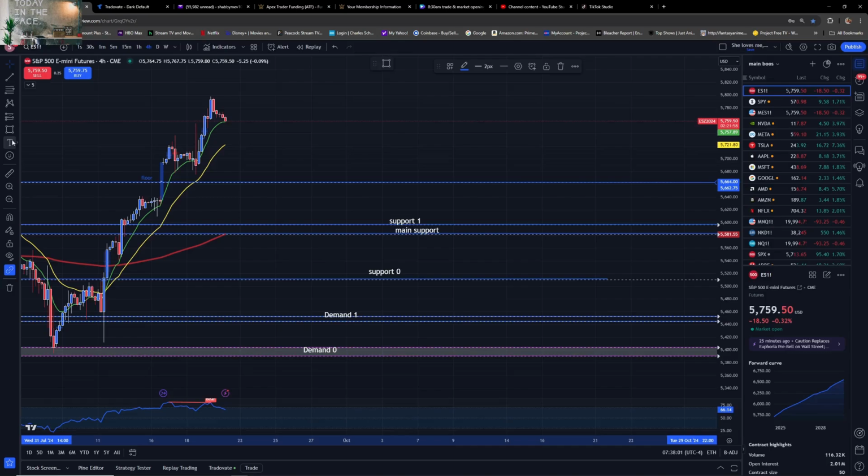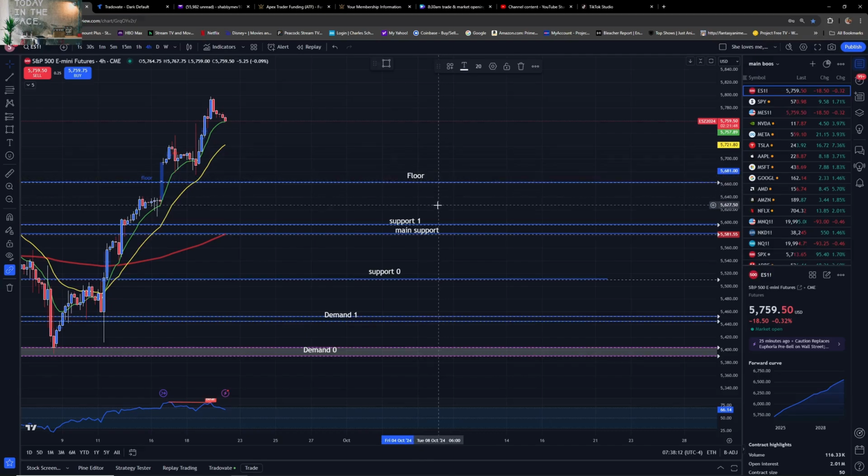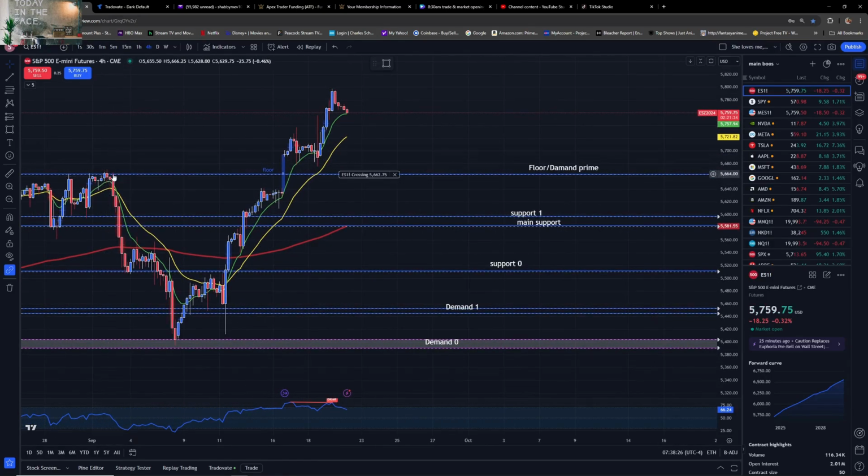We're gonna add a text box. Put it right above. Type in floor. So right now, this is acting as our floor. So we hit there. You got all these demand zones. Put a slash. Our primary. So this is the floor, demand prime. Come down there. We'll be meeting this area right here. We'll have a violent reaction back to the upside.